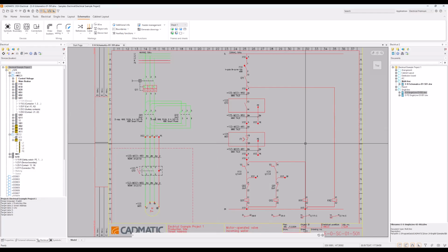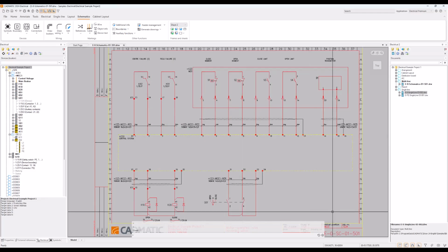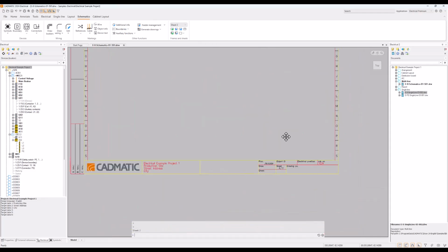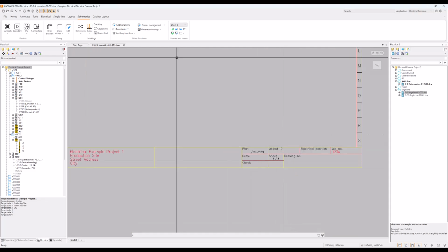Now we can start creating a new sheet for the same drawing, and you can do it by going to the last page and pressing create new available sheet. And for me it created sheet number 3.